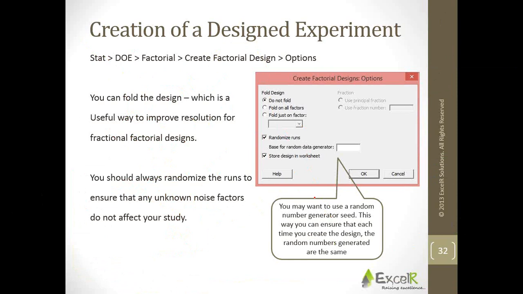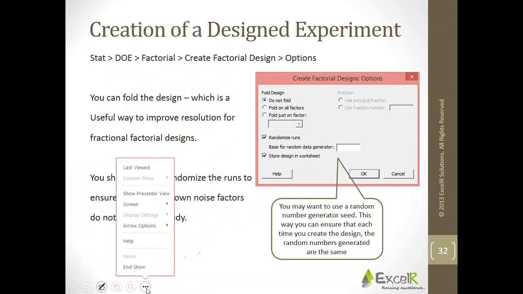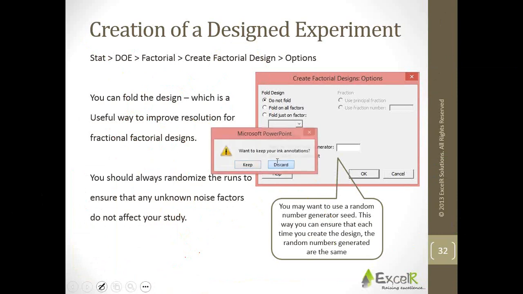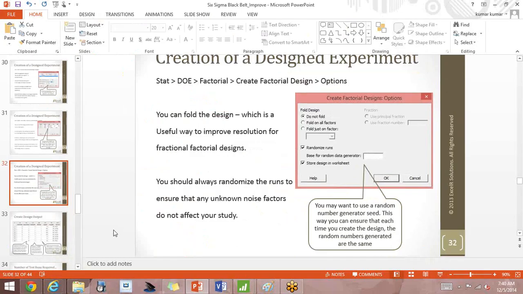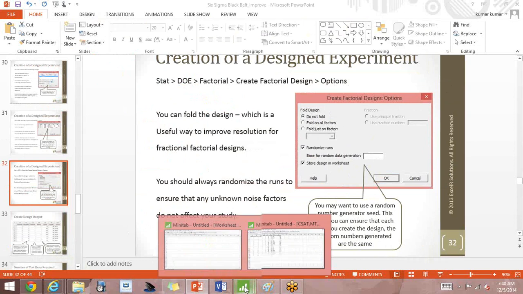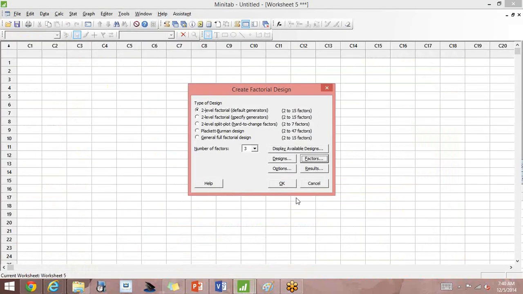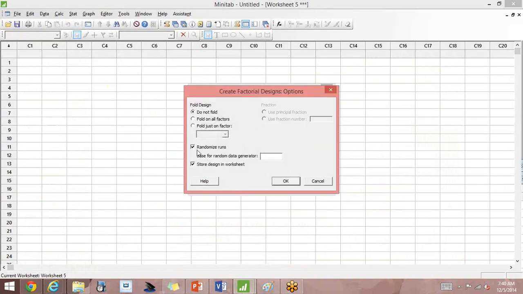Okay, let us do this in Minitab once. So I'm randomizing the runs. We can fold or we can unfold the design.